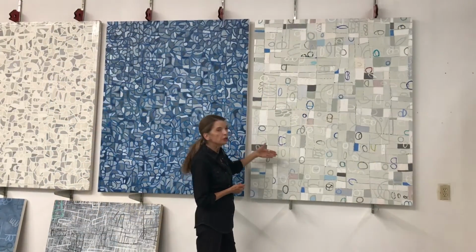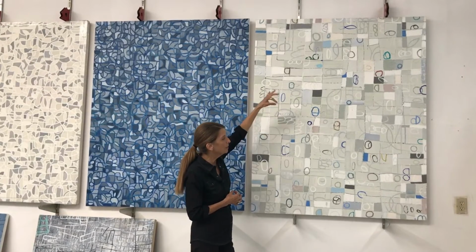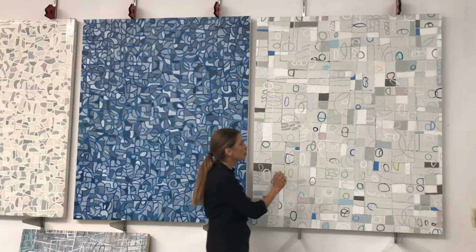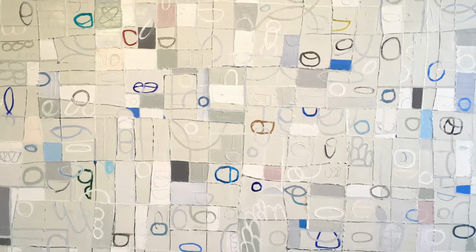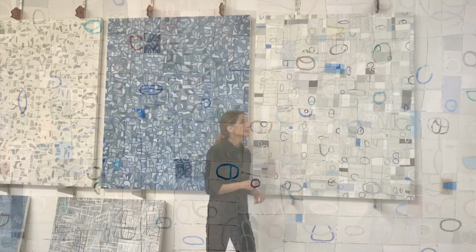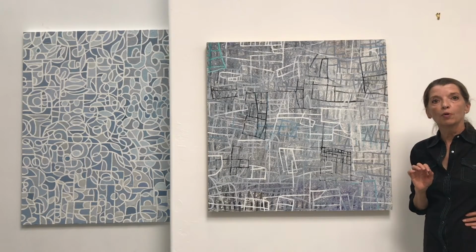I started out the underpainting here with actually acrylic, and it's got a lot of textures. So it was involving dripping long lines down, using gravity to create the structure, sort of a quasi-grid kind of thing, because I also wanted it to be hand-drawn, and I wanted the chance of what the drips would do as I built that. And then on top of that, I went in and layered the mark making. Some are back behind, some come forward, some got painted over in the process, so setting up, again, that feeling of conversation.